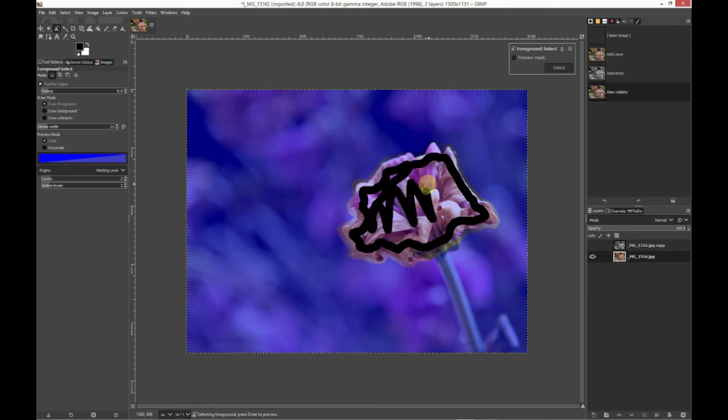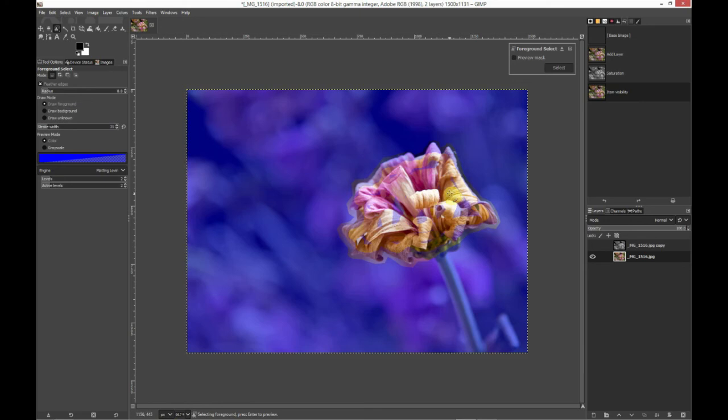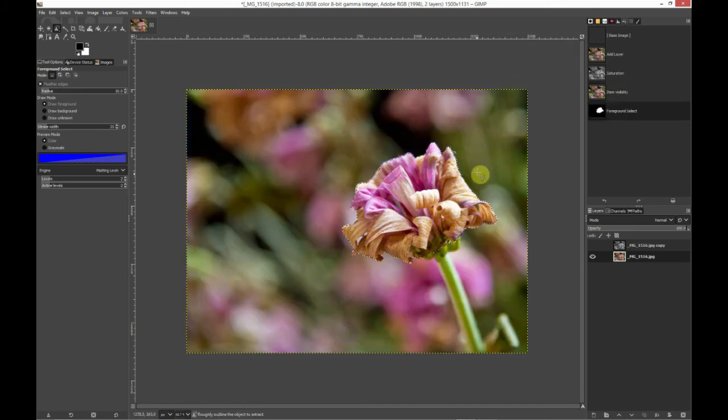And then I just draw a little bit inside of this. You don't need to fill in the entirety of this. You just need to delineate the area that you want to select. And I release the mouse button and it becomes clear. Now before hitting the select button up here, I recommend checking feather edges and choosing a feather value. For this I'm going to choose a value of 10. And now I'm going to go over and hit select. The algorithm runs and it selects the flower in the foreground.